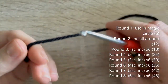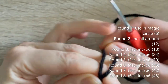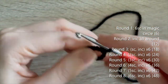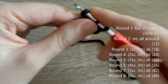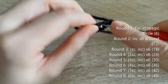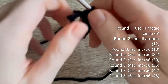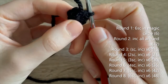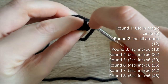The head and body are crocheted in one piece, and we're going to start by crocheting the head. To start off with, we need to just do 6 single crochets in a magic circle. 1, 2, 3, 4, 5, 6, and then pull closed. And then we're just going to increase in every single crochet all the way around in round 2, and that will get us to 12 single crochets.